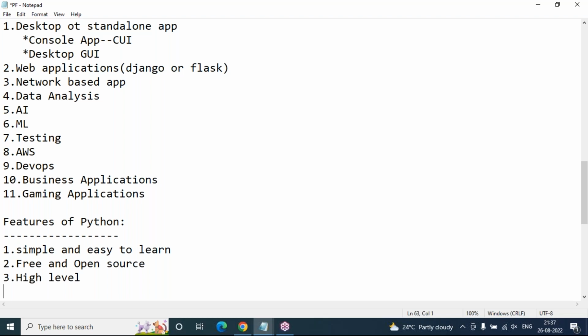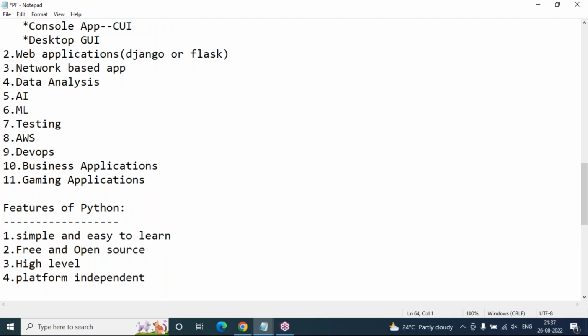Moreover, Python is completely platform independent, or we can also call it cross platform. That means Python can run anywhere. Once we write a Python program, it can run on any platform without rewriting. If you change the platform from Windows operating system to another operating system, you need not change the source code, because automatically the code will be converted into machine understandable code.